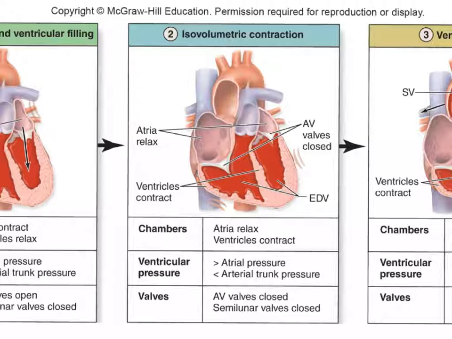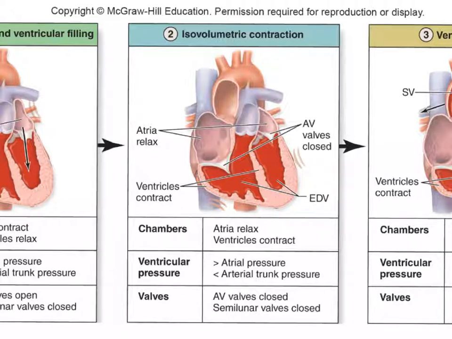I'm going to give you an example of an isovolumetric contraction. There's no change in the volume of the water bottle, but if I change the size of the vessel it's in, what happens to the pressure? It increases. And if I increase it enough, what's going to happen to the cap of the water bottle? That's what happens to the semilunar valve. You increase the pressure within the vessel without changing the volume, right?